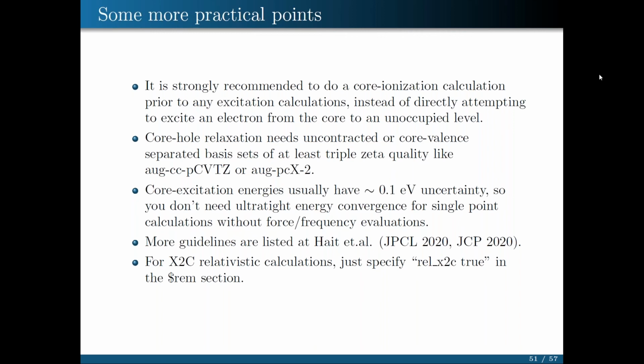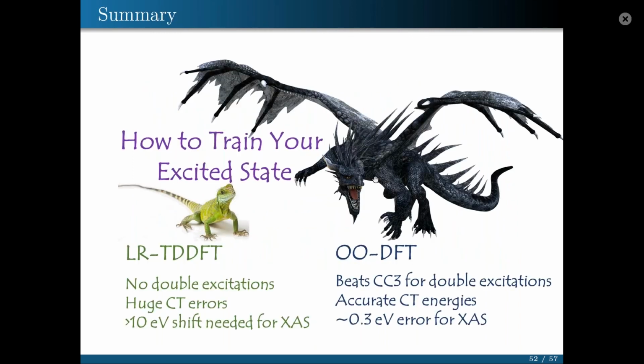And if you want to do any relativistic calculations, just specify rel_x2c true in the REM section and it'll be automatically taken care of. And finally, to just summarize this whole rant, if you're thinking about ways to model an excited state that you have for a large system, your choices basically boil down to using either linear response TDDFT or ODFT. However, TDDFT has some issues.